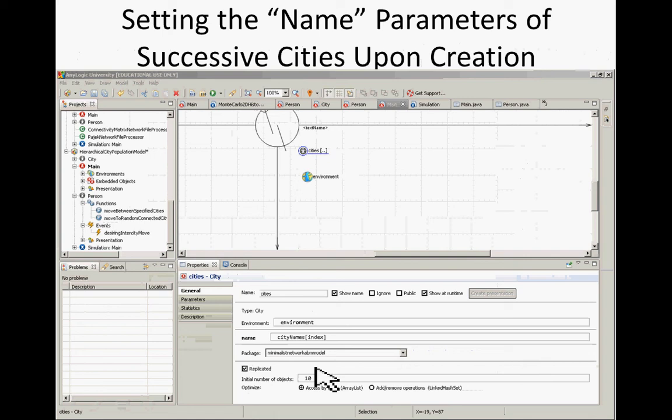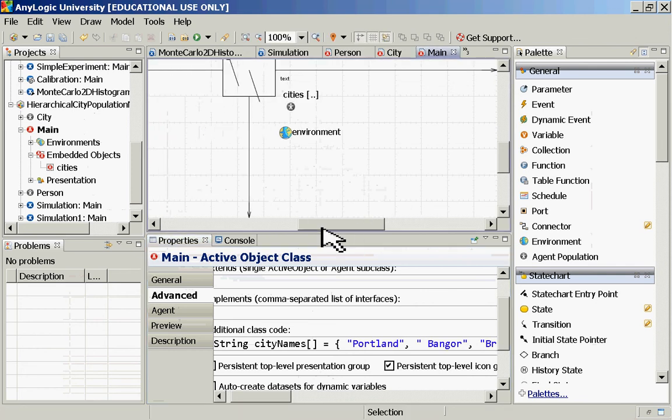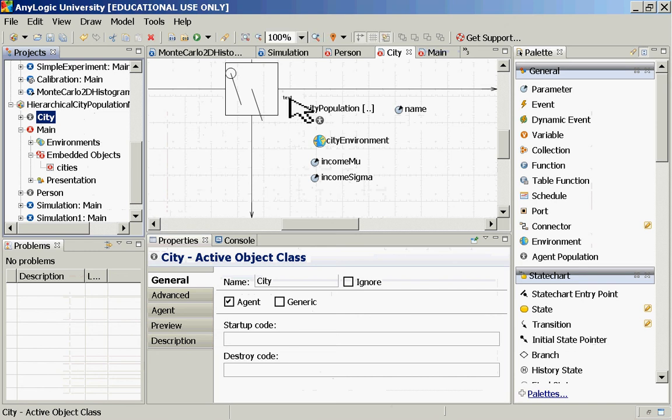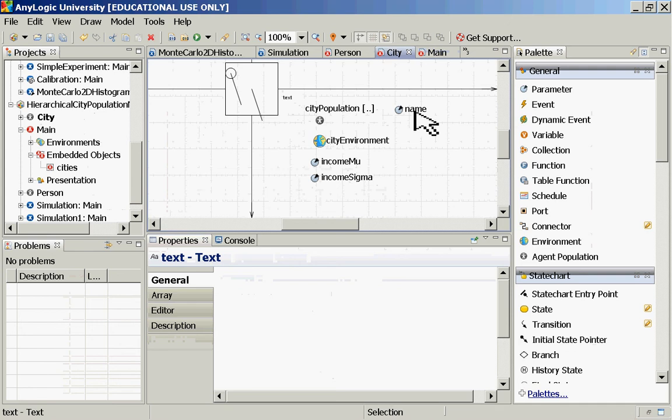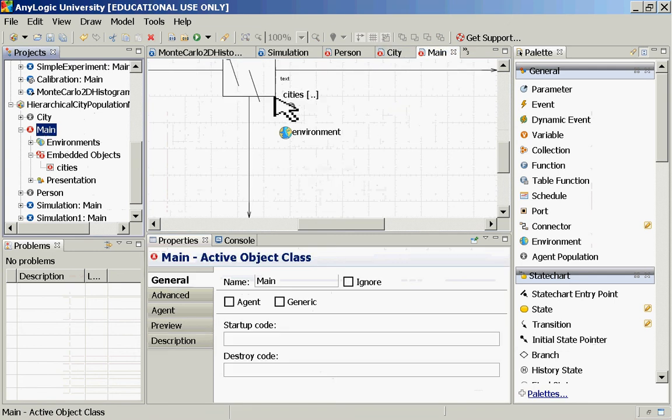So what we want to do now is, how are we going to assign the city names? How are we going to give a name to the cities? We've specified the name in a parameter, right? So each city has a parameter, and that parameter is used to set the text for this. But who provides a parameter to cities? If we're in an object, who tells it the parameter value to use? It's the thing that creates it. Who creates cities? The environment in Maine. So actually the population in Maine here.